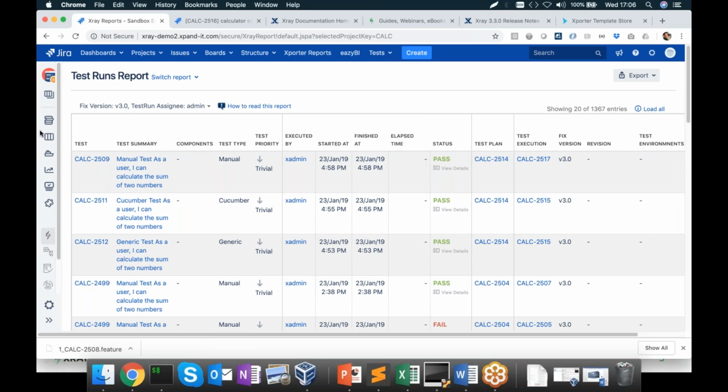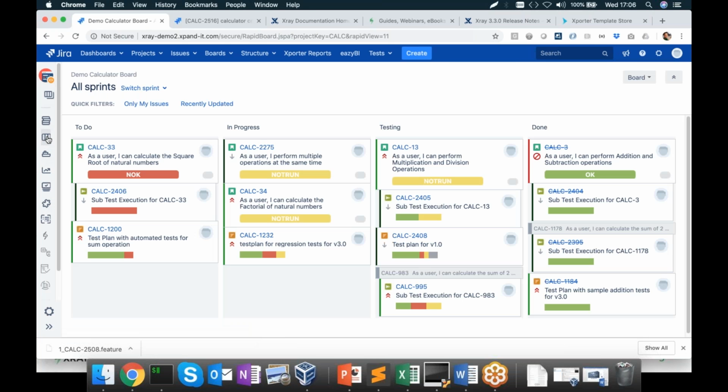And this one I think is mostly interesting for you guys if you are adopting Scrum or using Kanban, because you can track the status of the user stories in your existing boards by including some specific fields.